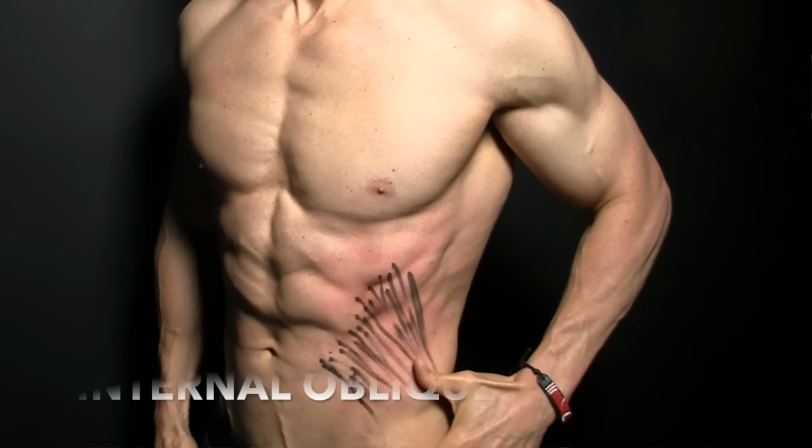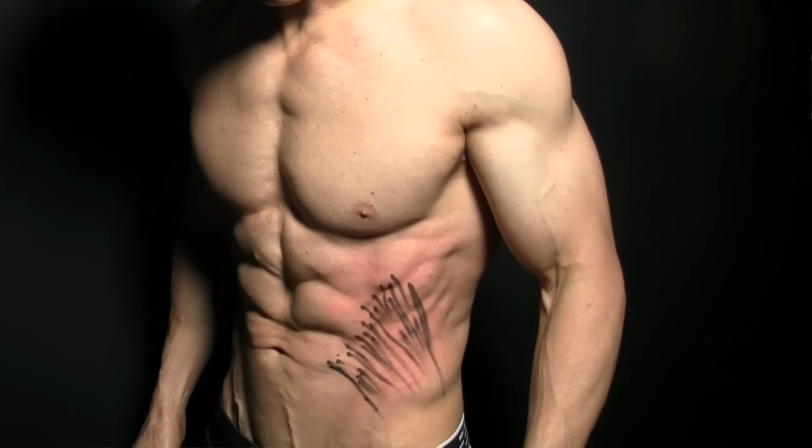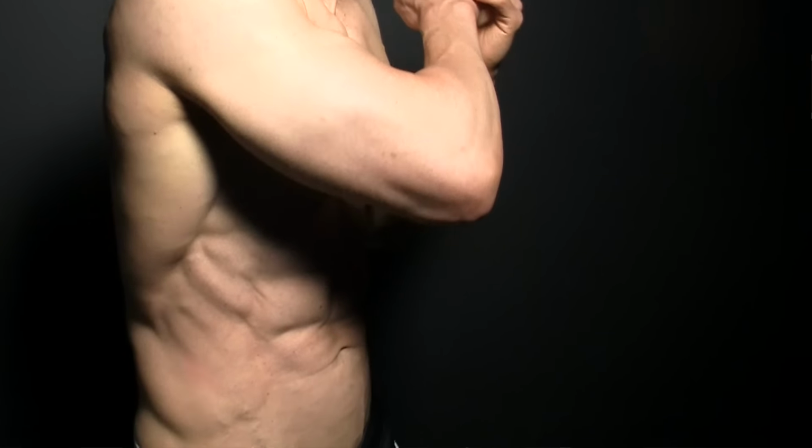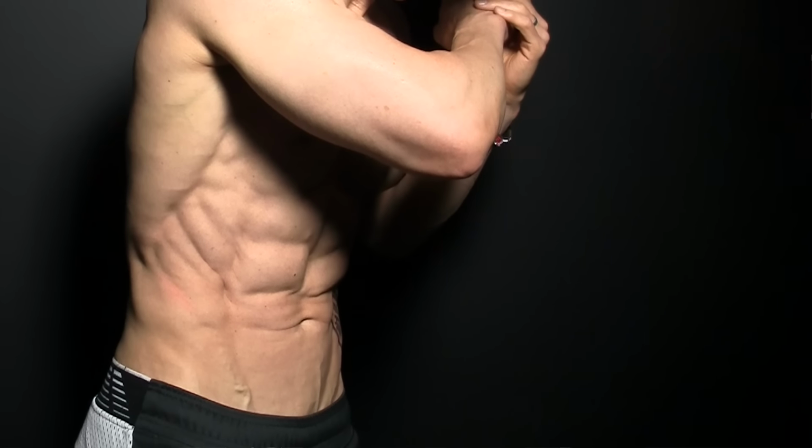And the internal obliques ironically run in directly the opposite direction. But it does the same thing. It's controlling rotation in another way, again working in concert with the obliques on the other side to produce some really magnificent things when it comes to rotation.